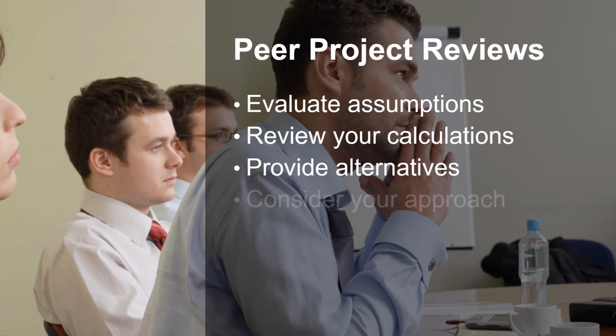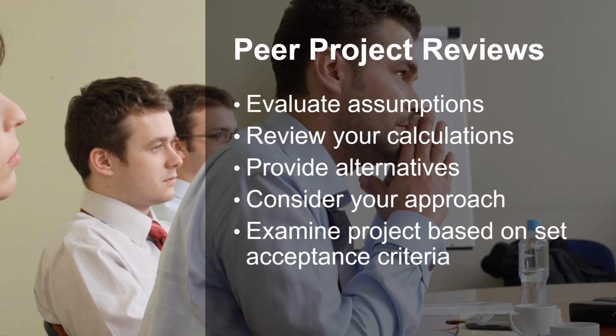They can consider your approach and compare it against the organizational standards and methodologies that you should be following. For example, if this were an end-of-phase peer project review, they might verify that you double-check the organizational lessons learned databases for the next phase. Therefore, if your organization or industry has defined standards and acceptance criteria, reviewers might examine your project in detail and judge your performance against these set criteria.